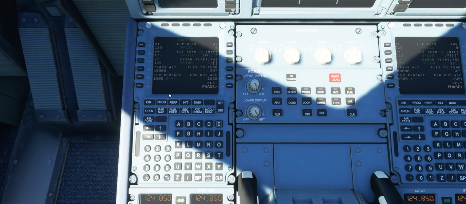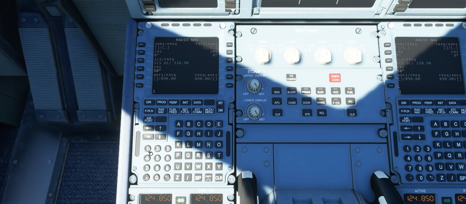If we quickly look at the RAD NAV page, you can see it's already punched in ILS 6 left 110.9, which is correct. We could in theory punch in the JOA, sound point Joan, which is 117.7. So we can put that into VOR2, see if we can pick that up. The course inbound is going to be 058 degrees. If it let us push that in, yes it will. Actually no, sorry, that's for VOR1. It's already punched in the course 058, that's actually correct. Nice, so I think we're set up here.